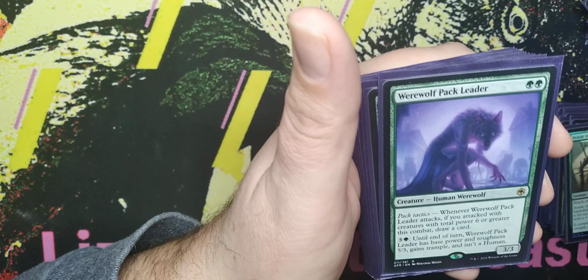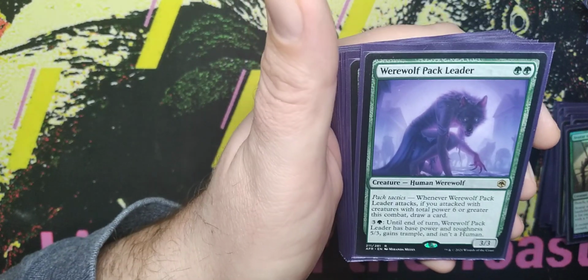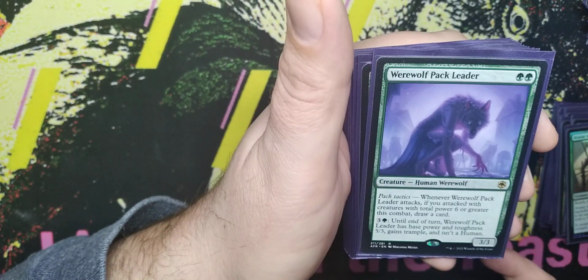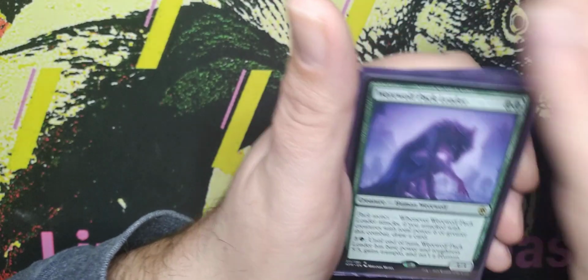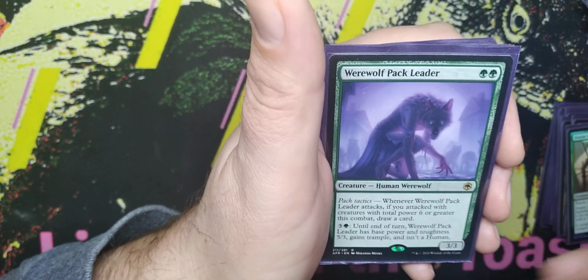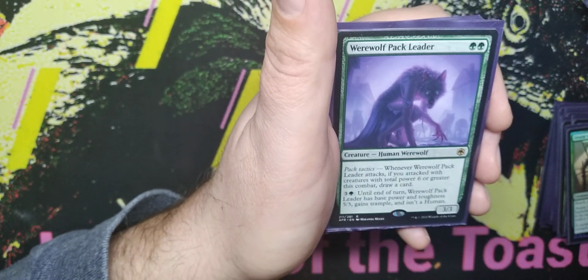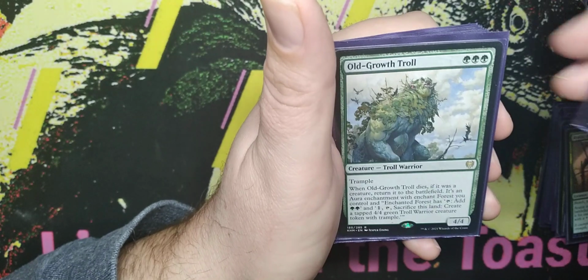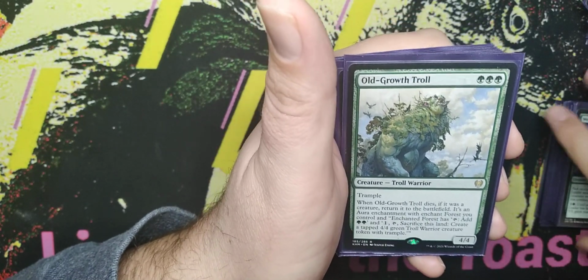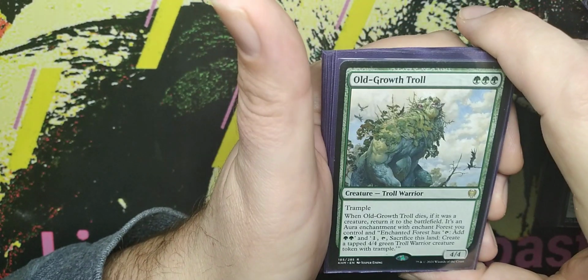Running 2 of those. We have Werewolf Pack Leader. It's a 2/3/3. So it's got that Dauntless Voidwalker-esque casting cost in green. I like that double green. Gets our devotion up. So we got Werewolf Pack Leader running 1, 2, 3 of those, right? Yeah, 3. Now our big boy in the deck here, Old Growth Troll.